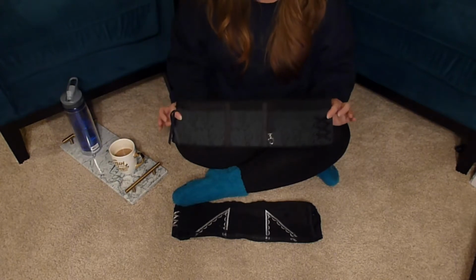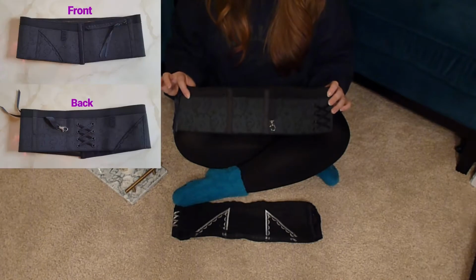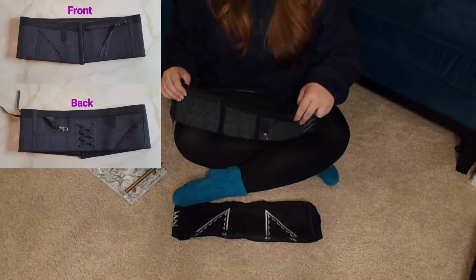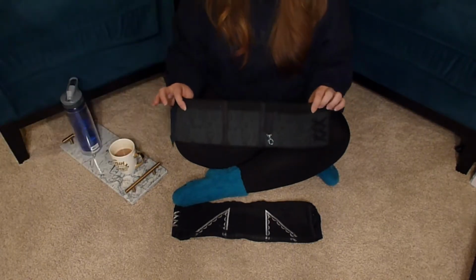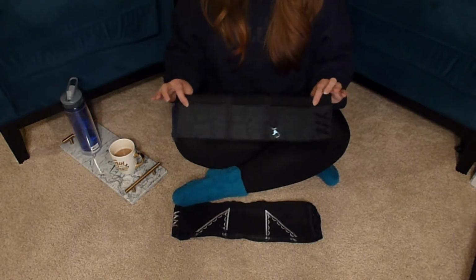Instead of having the same pockets as the other side, they now have a zipper pocket, which is perfect for holding cards and cash, a Velcro pocket with a key fob clip, I actually use mine for pepper spray, and a slightly smaller spare mag pocket, so the mag doesn't move around back and forth.